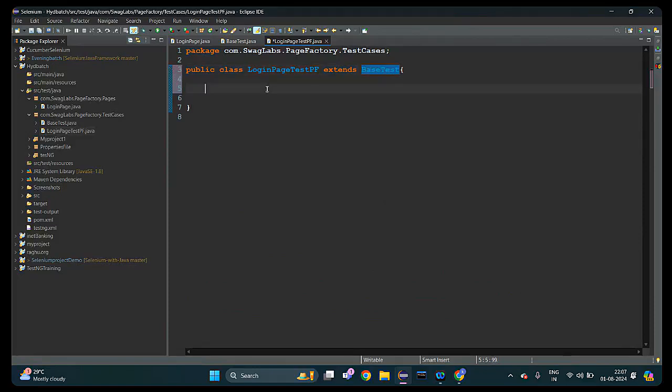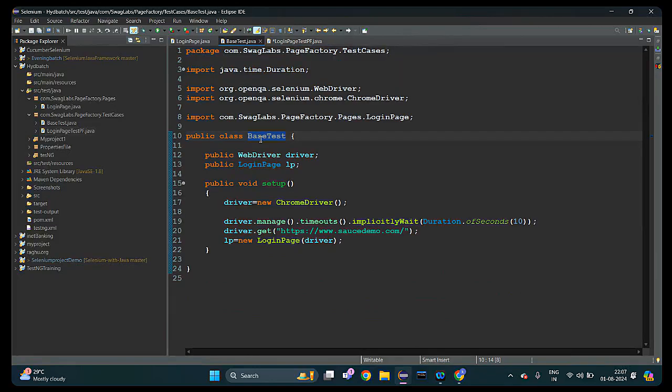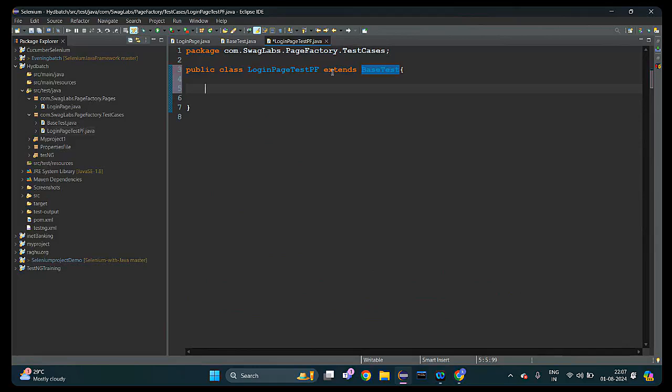Why? Because if you want to perform any operations, the browser should be launched, right? The browser launch concept we have written in the base class. So for that reason, I'm just extending this base class in my login page test.